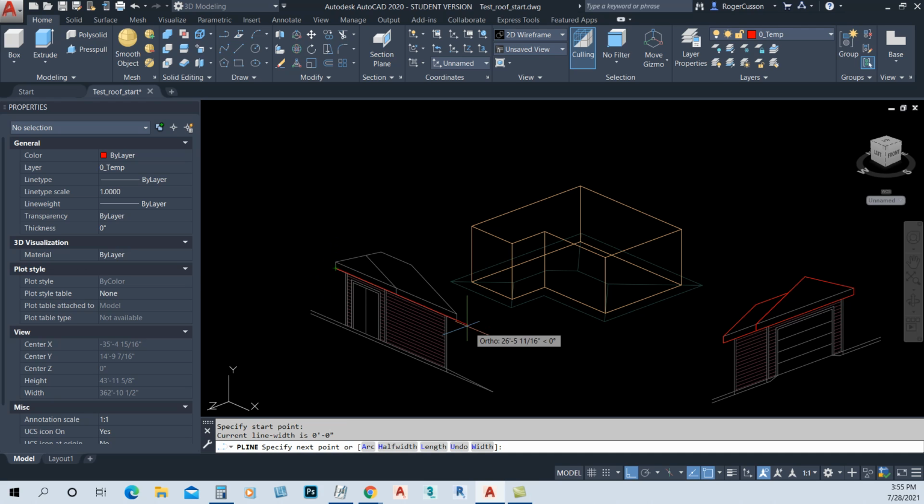We need to create a polyline for this entire volume of the main part of the roof. Okay, so you might look at that as being different to what we did here, but you'll see in a moment why we do that.